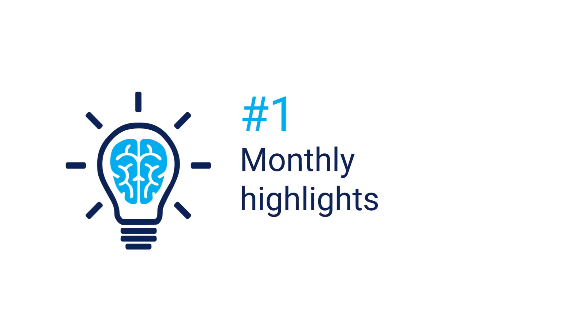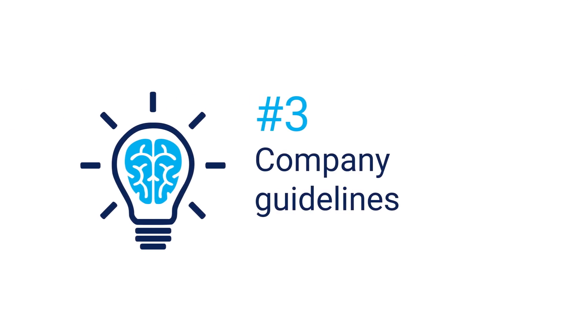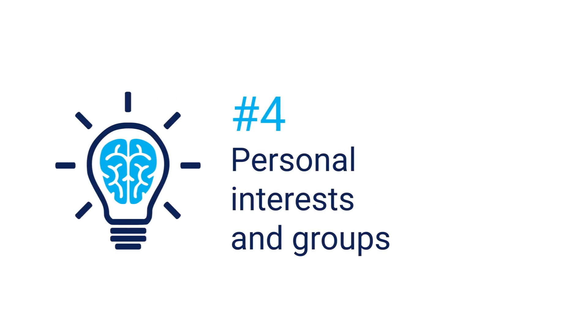So what do we use Confluence for? Here are some examples. Monthly highlights: many departments publish a monthly highlights blog post. Colleagues from across the company can ask questions in the comments, like the page, or Betty can provide her unsolicited critique. It's a great way to keep track of successes, issues, and general news. Project updates: many projects have their own Confluence pages where they provide statuses, detail next steps, or communicate issues. Company guidelines, guides, and announcements — we also use Confluence for more traditional intranet-type things as well.